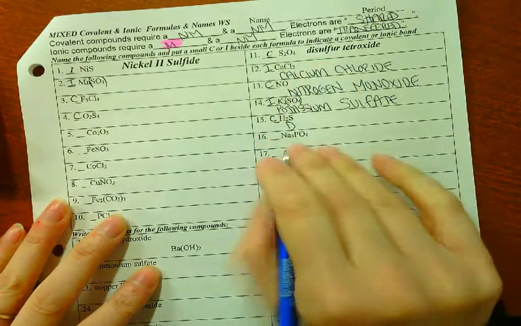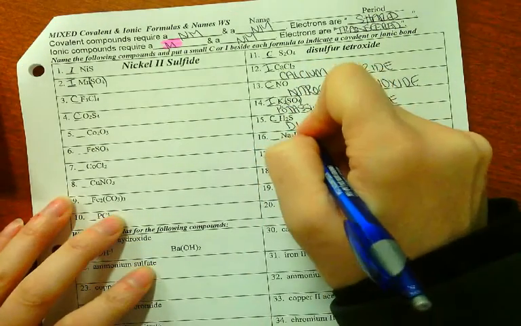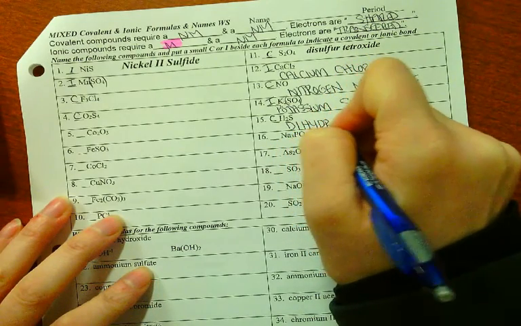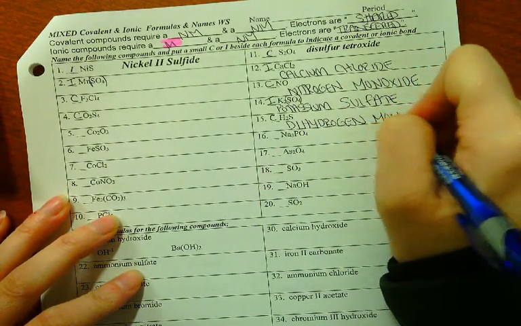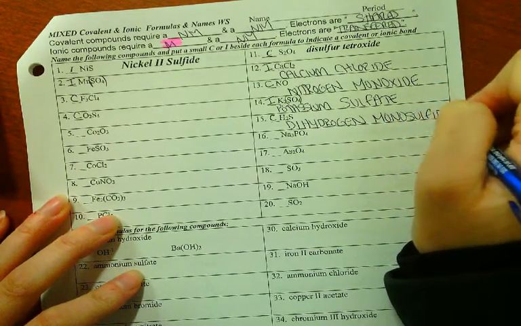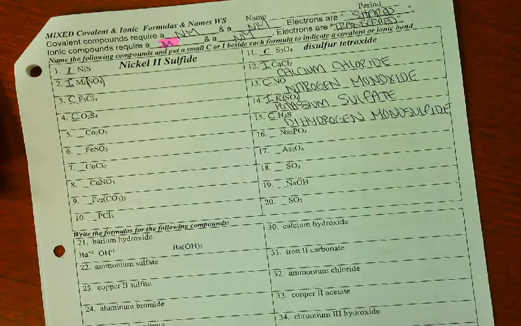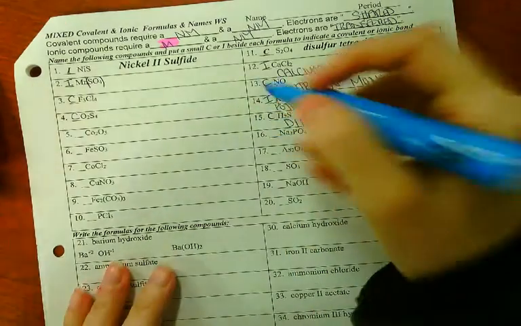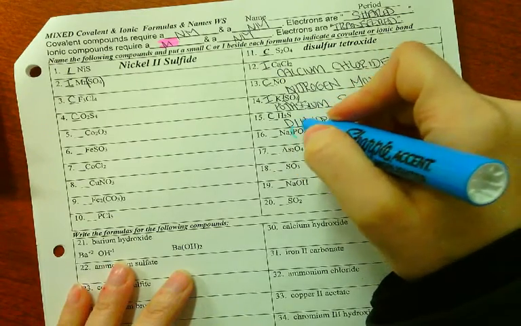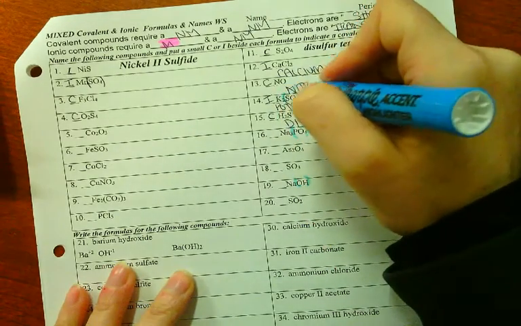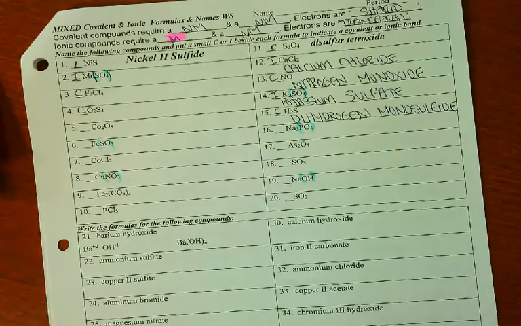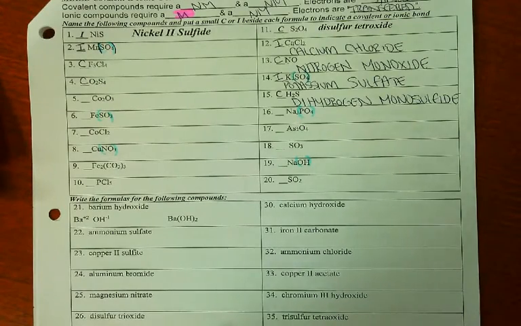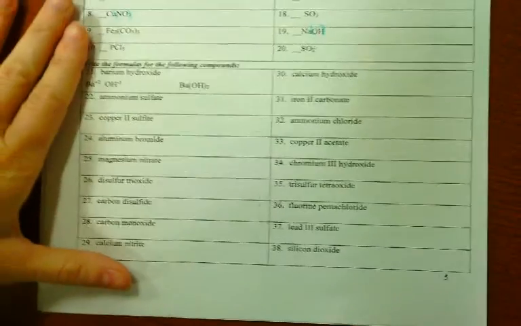I would advise you to go through and add parentheses around these polyatomics. It probably should have been done for you. At this point in the semester, you should recognize those are polyatomics, but usually we give those to you on a test. That's mixed naming. Mixed formula writing down below.